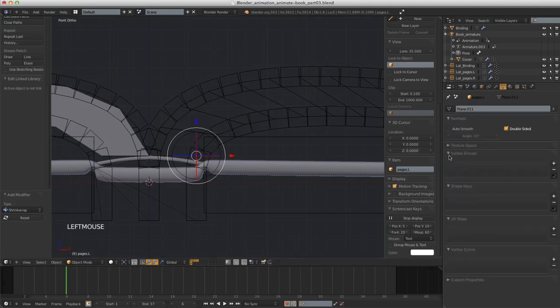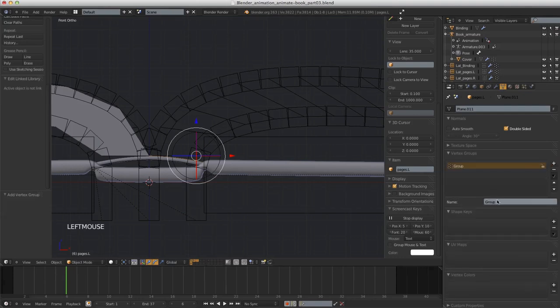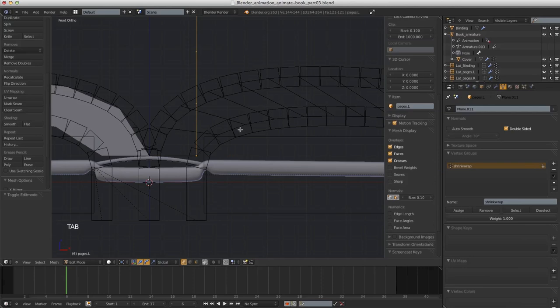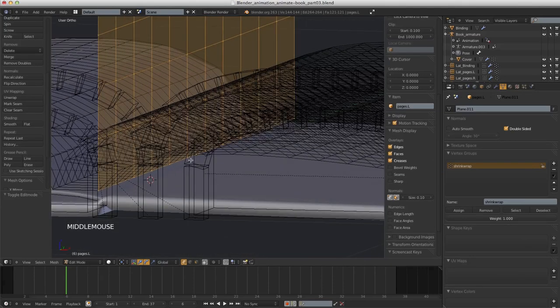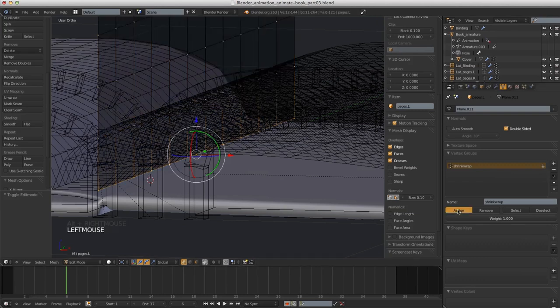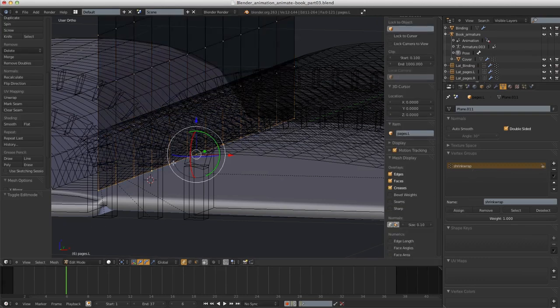And to do that, we just need to create a vertex group. So I'm going to the little triangle here, I'm gonna add a vertex group that I'm gonna call shrink wrap, like that. I'm gonna go to edit mode, and I'm gonna select the bottom vertices. So with Alt and right click like that, I'm gonna assign to the shrink wrap.